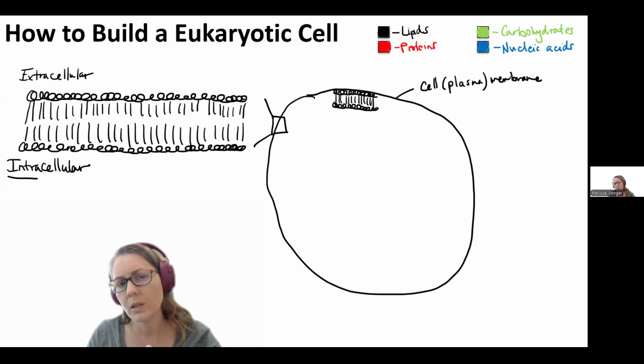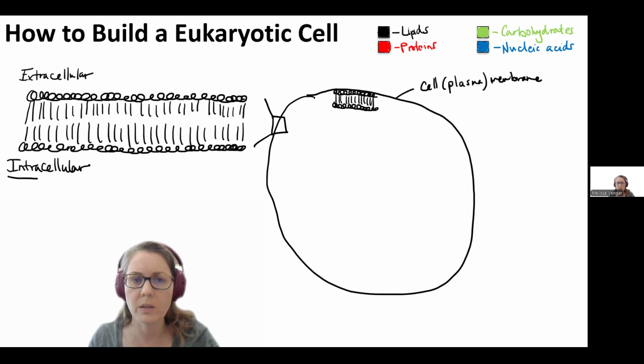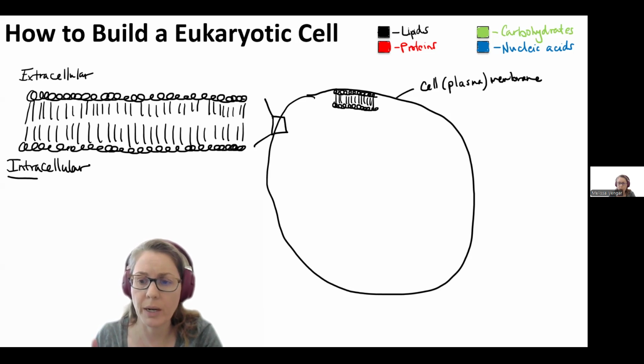But then you have to also think about, well, I can't just be lipids potentially. I might need some other things because if you put too many lipids together and the environment gets cold, those lipids solidify. If the environment gets too hot, those lipids are going to melt. So I'm going to put a couple other things in my membrane to help make sure my membrane isn't too solid, it isn't too fluid, and then provide a couple of additional things like, how do I get water?